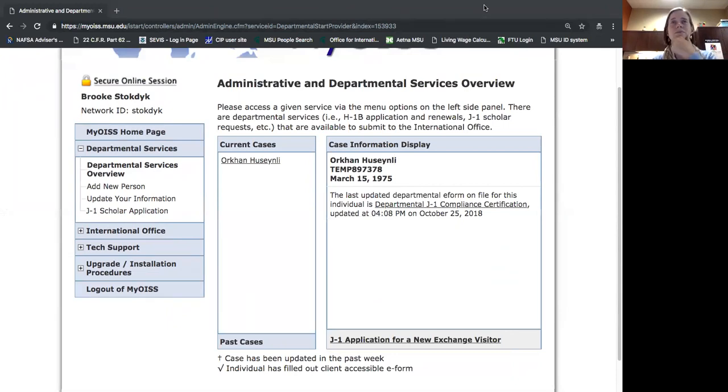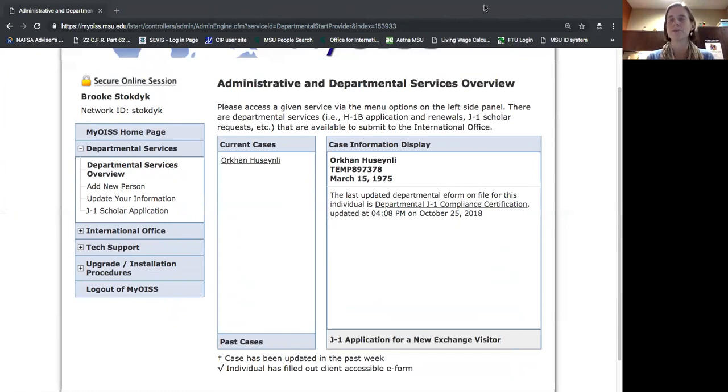And then if we already have access to the old system, do we automatically have access to the new system? Good question. No. Actually, there wasn't a request. It's kind of interesting because with J-1 Scholar, anybody who had faculty or staff status at MSU was automatically given access to submit J-1 Scholar requests, but you had to specifically set up the department chair. It's kind of opposite now. Now you have to request access, although it's not nearly as hard as the ERM was for the department chairs. It's a lot easier, and we're going to be monitoring that pretty frequently and approving people as those requests come in. We're just going to approve them as quickly as possible. But the department chairs don't have to be set up in advance.